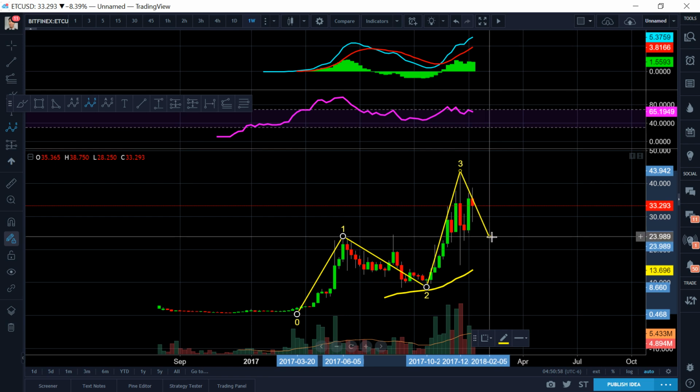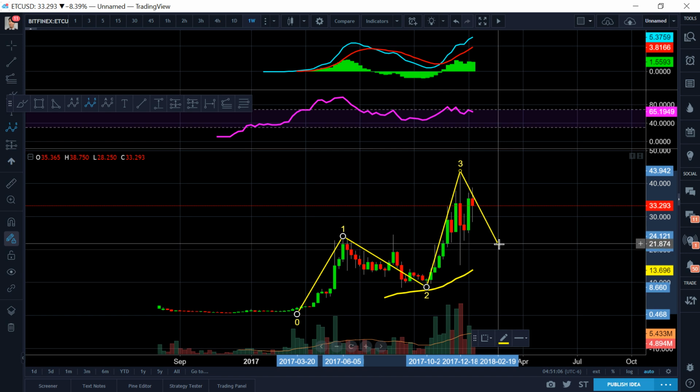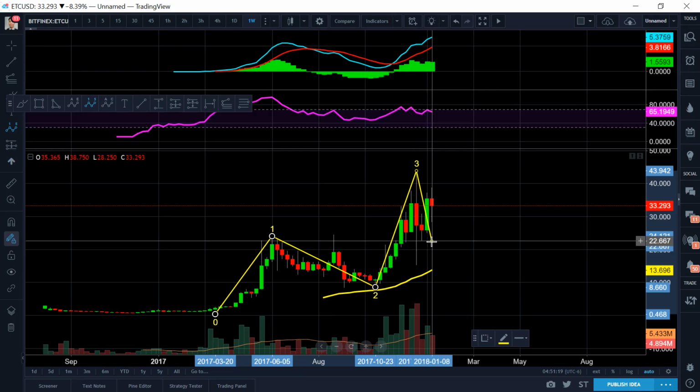A lot of people have been asking me, hey, your wave 4 is overlapping wave 1 territory. Yes, you guys are right that it shouldn't overlap. But in the case of a weekly chart or a daily chart, it can overlap by a wick. Those rules are absolutely 100% acceptable, and you can find them quite scattered online. So they're definitely good guidelines. Some are rules, some are more guidelines.